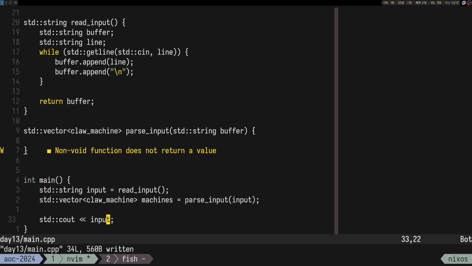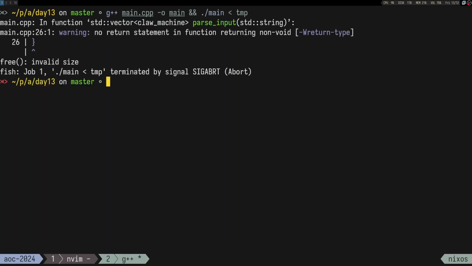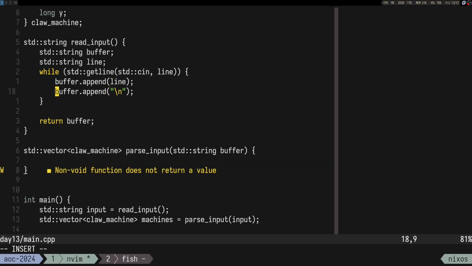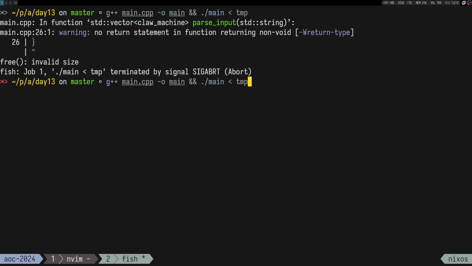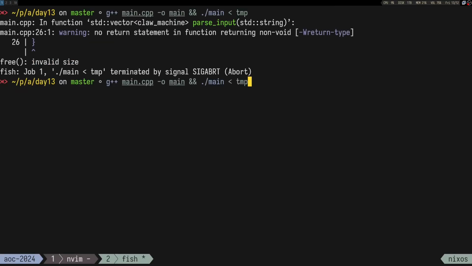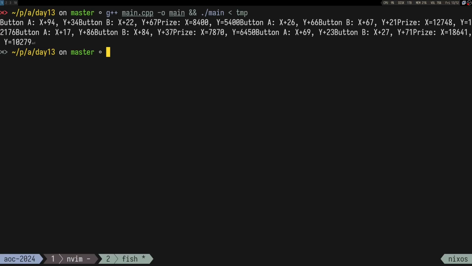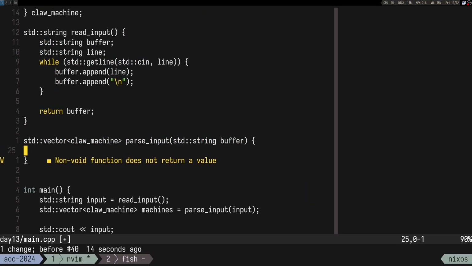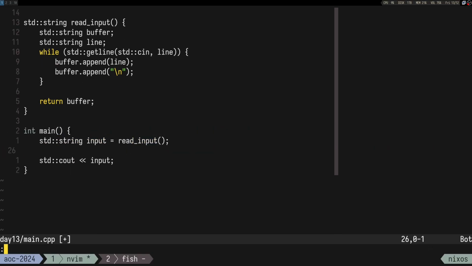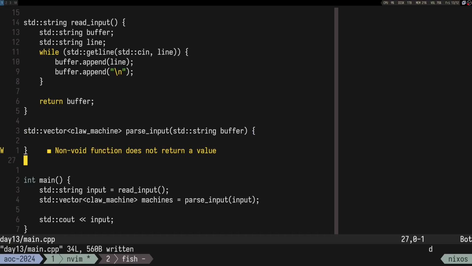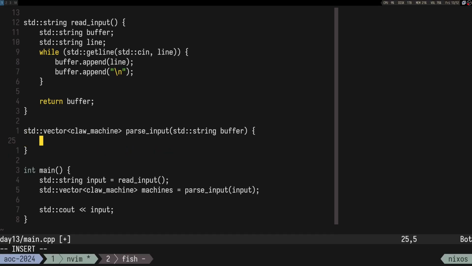Okay, perfect. Oh, you know what, I didn't check if it actually worked, right? Why does it abort? Ah, because this doesn't work, yeah, obviously. Okay, yeah, so it works. Perfect. So let's try to parse this thing.